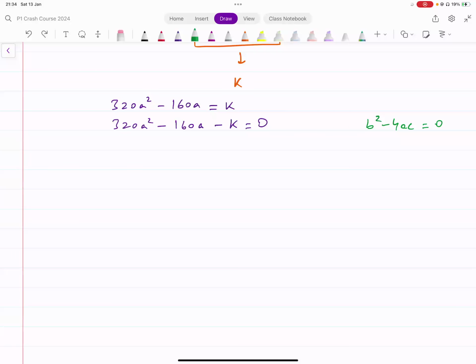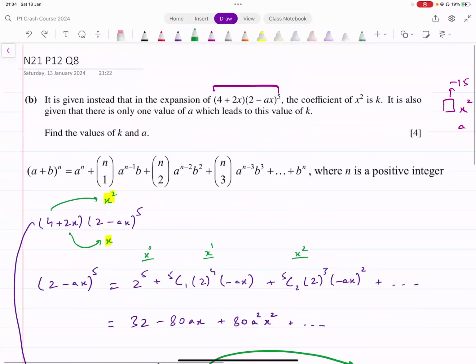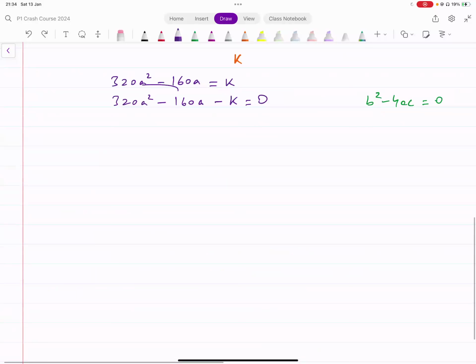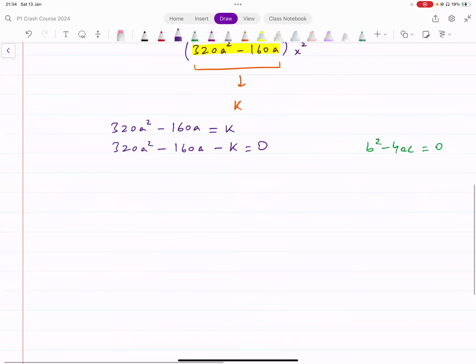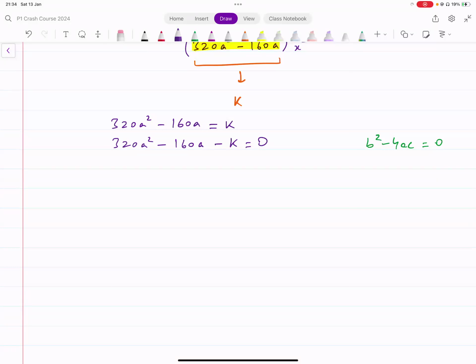We'll be talking about this in the next week. So here we have a quadratic equation that looks like this. We are given that there is only one value of a that we're going to get from this. That means the solution of this equation is only one value of a. There can't be multiple values, which means there's only one solution of this equation. So b squared minus 4ac is therefore supposed to be equal to 0.